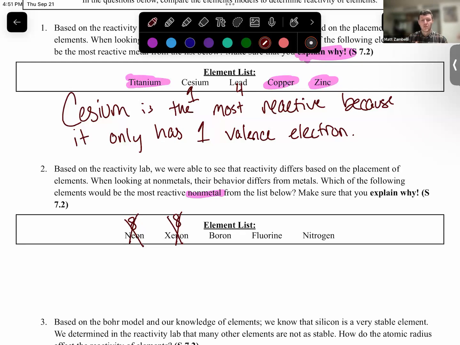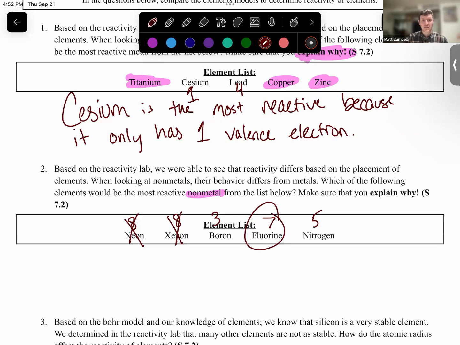The other ones that we want to think about is like boron and carbon and those ones in the middle where they're not even close to 8 because they have like 3 or 4 valence electrons. And with that few, they're trying to get all the way to 8, and having only 3 or 4 means it takes a lot of effort for them to get all the way up to 8. So they aren't going to react as often either. So now it's between nitrogen and fluorine. Nitrogen has 5 and fluorine has 7. Which 7 is the closest to 8.